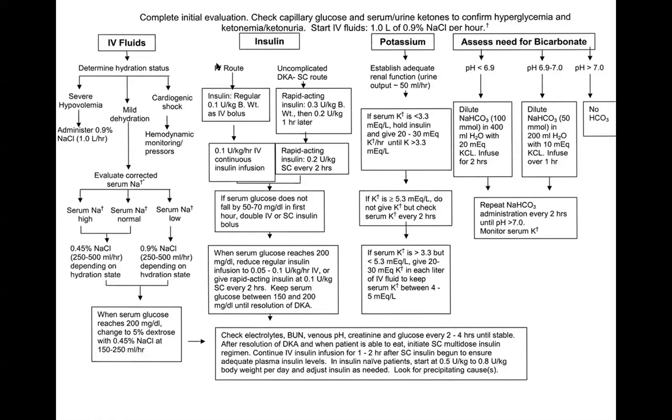So how about continuation of insulin? If the blood sugar does not come down by at least 50 to 70 milligrams per deciliter in the first hour, you increase the insulin infusion, you can double it. And when you go like this, the blood sugar starts coming down. Then what will you do? Will you stop insulin? No.